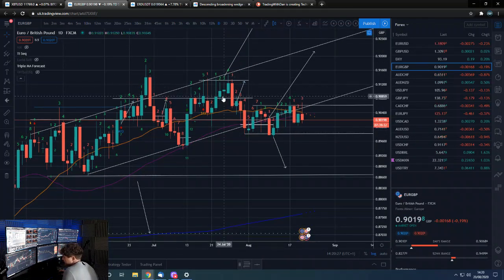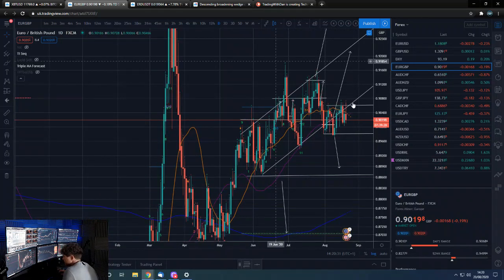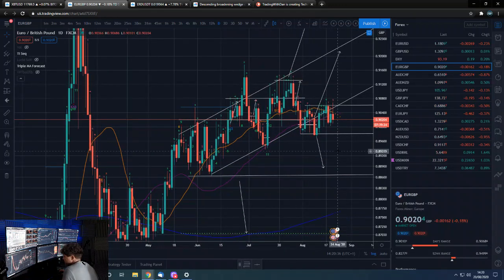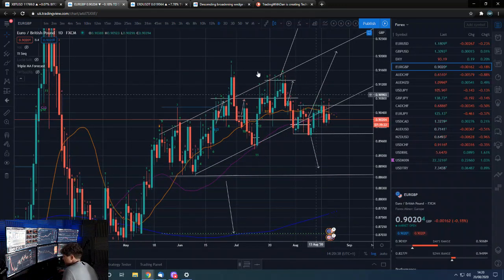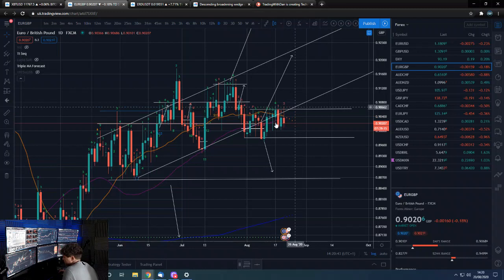Without overcomplicating this chart, just in your mind's eye, look at the pennant we are forming here as well. It's easy to see. We are forming a pennant, so I'd really watch out for the breakout of that pennant. That trend line to the top side coincides with this horizontal and this bottom channel line. Breaking above that would get us back to the top of here. Breaking below it would get us down there. So watch out for that pennant.